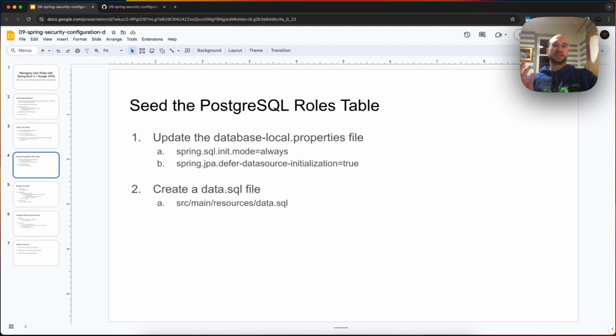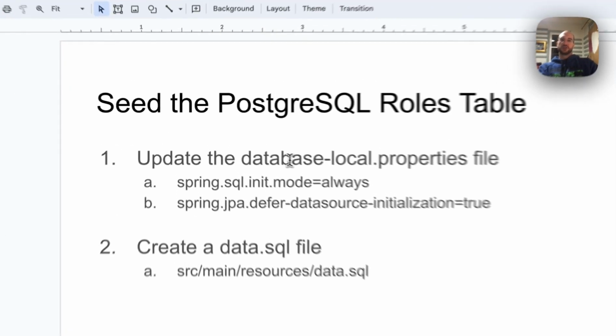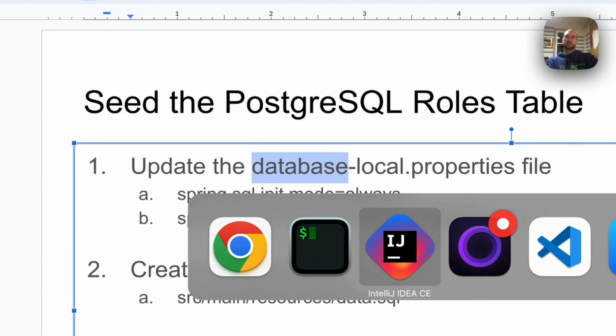But now we need to seed the Postgres roles table. So to add the roles, they need to be there. So how do we do that? Well, Spring can load SQL files for you if you put them in the right place and you name them the right thing. The first thing we need to do is open up the database properties file.